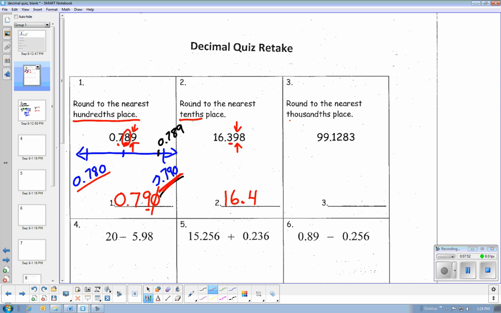On the next one, we're rounding to the nearest thousandths position, so that's this position right here. We have to look at the one right next door. Remember, 5 or more, let it soar. You would make it go up to the next number. 4 or less, let it rest. We're going to let it rest at that 8. So in other words, we're saying that it's closer to 128 thousandths than it is to 129 thousandths. So we'll write that as 99.128, and we'll let it rest right at that. And that's rounding.